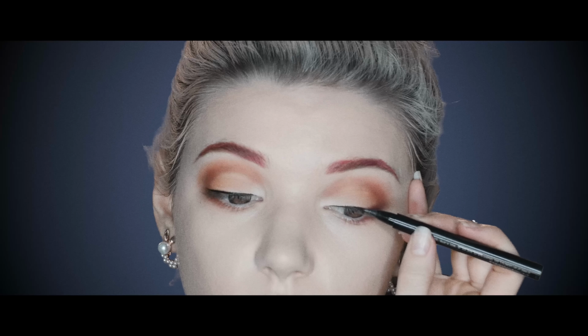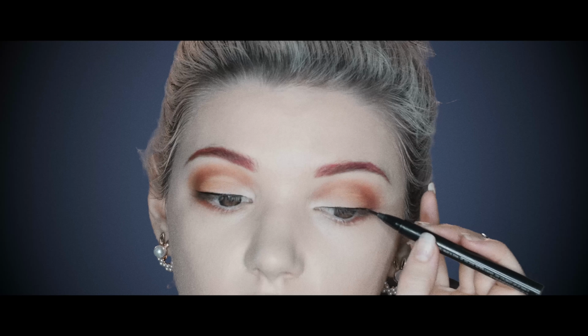Now I'm going to use brush black eyeliner. If you feel more comfortable using a pencil eyeliner, feel free to, as long as you can get a nice crisp edge like this. It helps widen your eyes. But if you're new to liquid eyeliner and you want to give it a shot, feel free to use stamping motions like this. They're a little bit more forgiving.